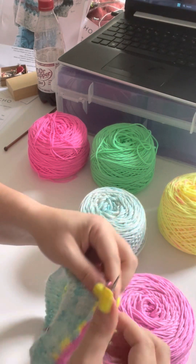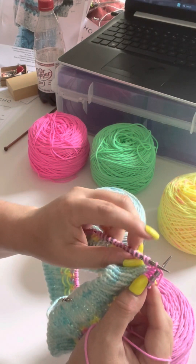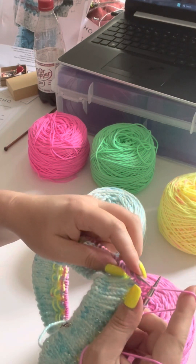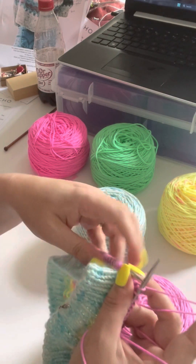What I have found to be successful — now see I went too far. Here's my German short row stitch and I was supposed to stop four stitches before, and this happens sometimes. So what I'm going to do is make sure I've got one, two, three, four. I just kind of go backwards. No big deal.